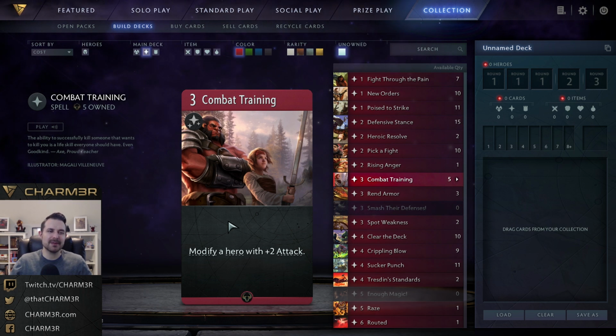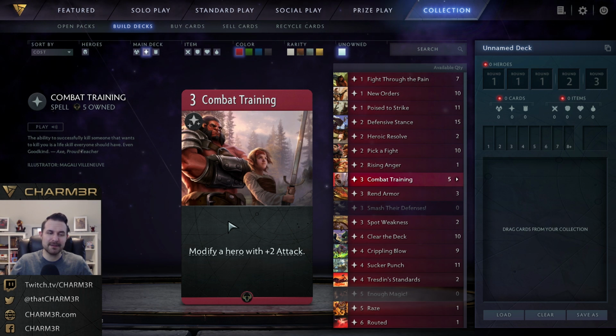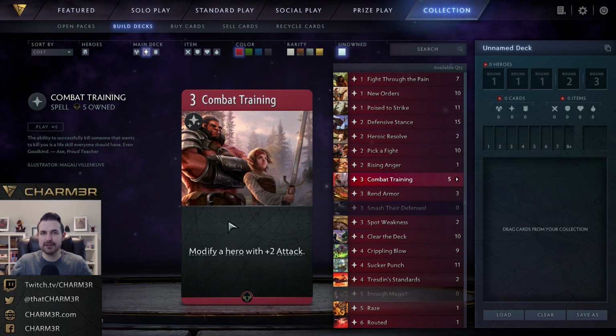So this is more likely to be played in a lane where you have a red hero and something else that could use the attack. So yeah, this might even be overall worse than the green one, and the green one doesn't see play. So this does not see play in constructed. I very rarely see it in draft. Again, might be once every 20 or 30 games I'll get an opponent that will play it against me, but it's just not very good.